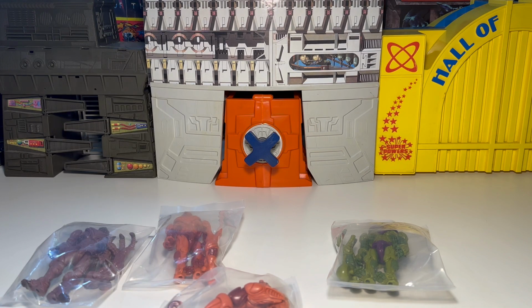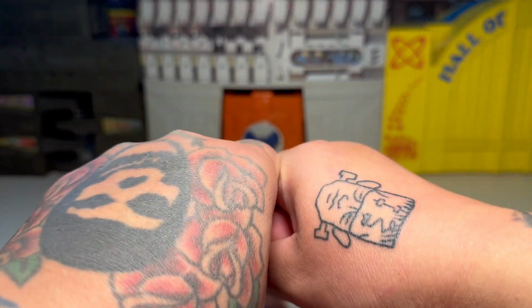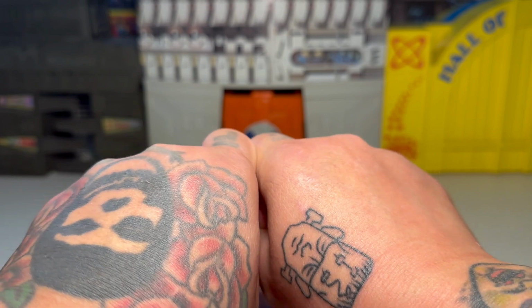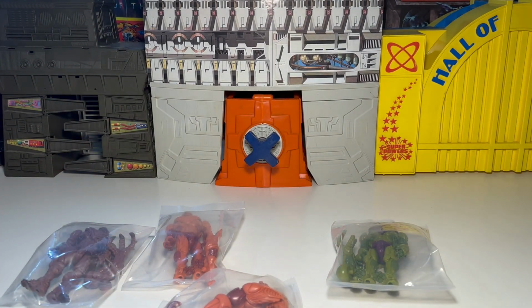And if you've seen the commercial, which I'll show you in a little bit, they're pretty neat because you could just take them apart. They were kind of gummy, and you could take them apart, put them back together because they stuck together, being so gummy and sticky. But after a while, if you're like me and you really ragged out your figures and toys, it just got lint and dirt and dust on it, and it would no longer stick together.